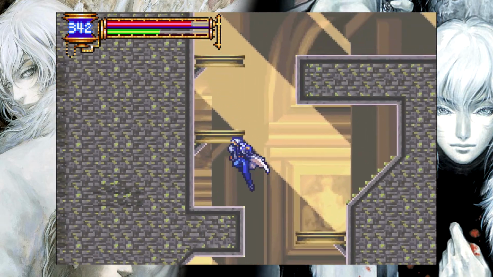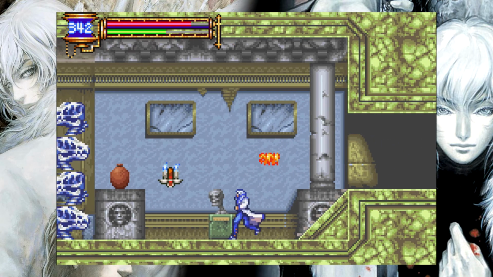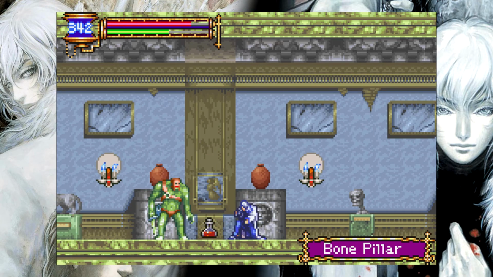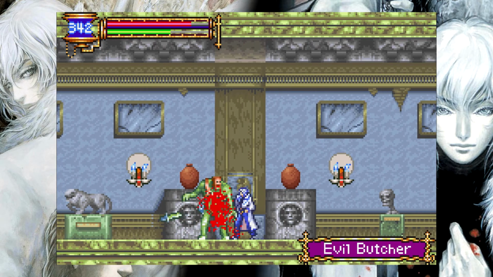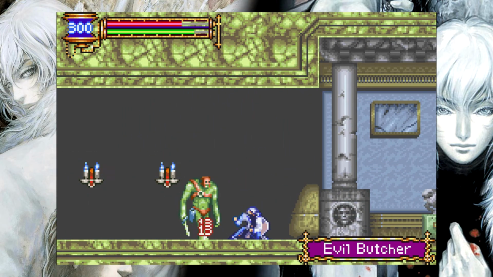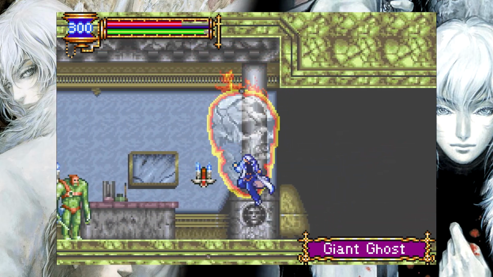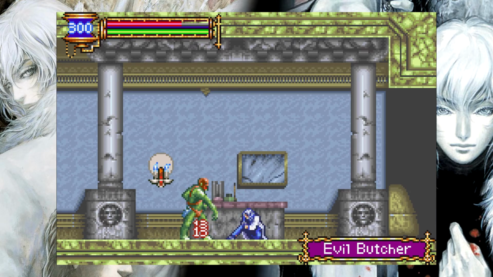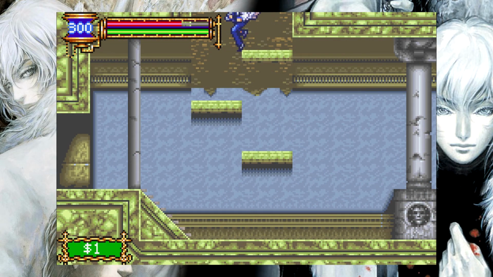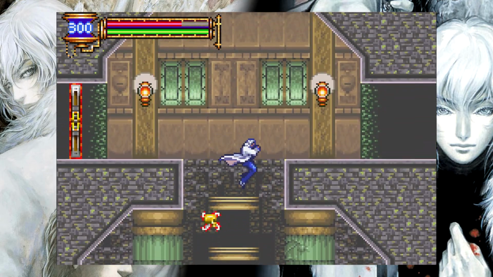Okay, but anyway, now that we got double jump, this was just me checking some dead ends, picking up some things, getting some map data. But now that we have double jump, we need to head back to the castle corridor area, because with double jump and flying armor, we have access to a new area.